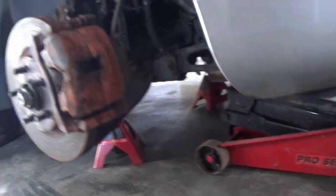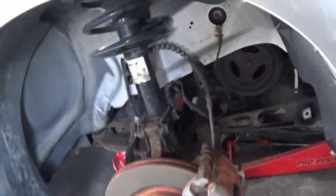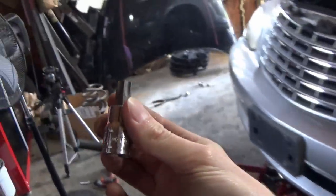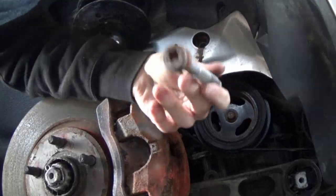There's a tiny bit of upward pressure on the oil pan right now with my jack. I have a block of wood there to protect everything. We should be able to break this loose. As you could see, it is a big Torx bit. Thankfully, I have that laying around right here. T55, baby. Quick hit with the impact, and it came right out.